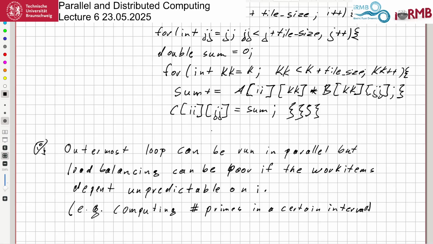Since you have to check against many more in the case of the larger numbers, there will be a big difference in the work that you have to do depending on where you are in your domain of computation.